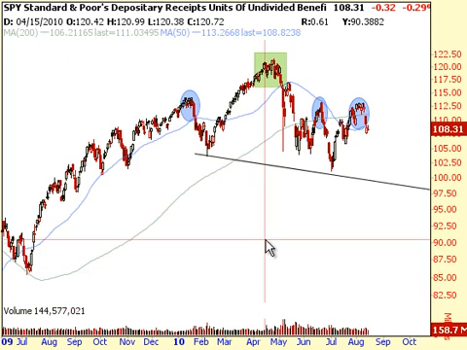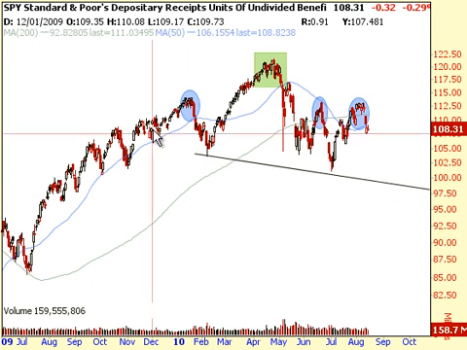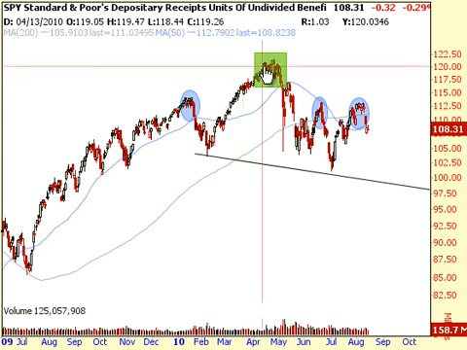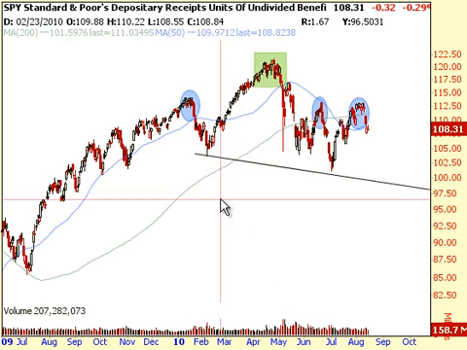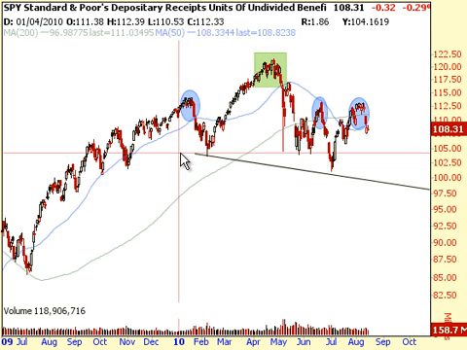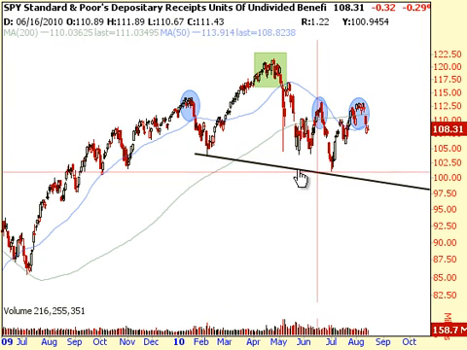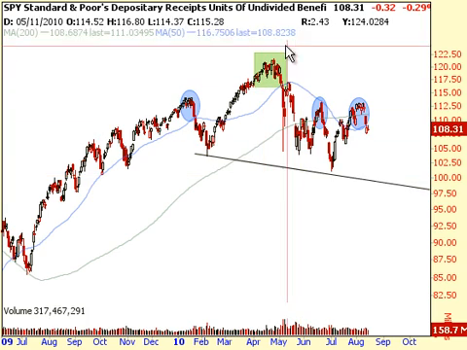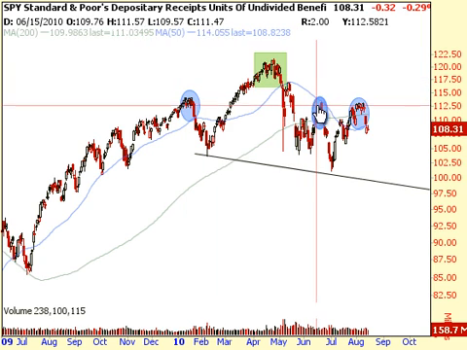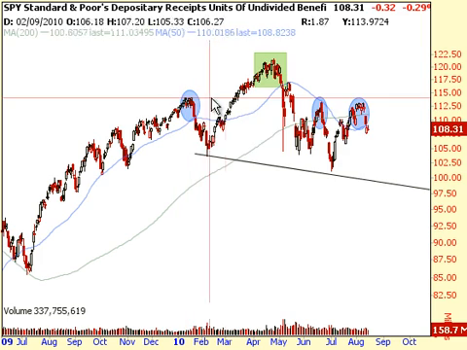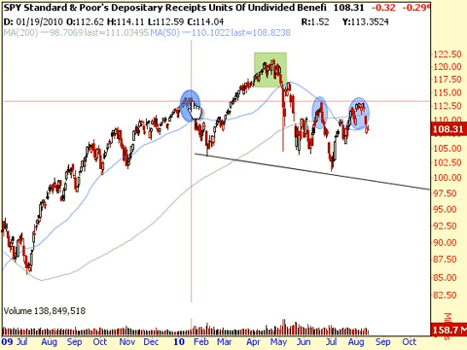So taking a look here at the S&P, and I'm actually looking at the SPY, which is the ETF for the S&P, we have a very clear head and shoulders starting to form. Now there are two right shoulders on this particular ETF. A couple of the other ones don't have as defined right shoulders. But here's the basic overlay of what's happening. We have a very clean neckline here from these bottoms in February and July. Very clean neckline. A very defined head up here at the top of the market in April. And we have these shoulders here that are all lined up in a row, and actually it seems like these right shoulders here are a little bit lower than the left shoulder back in the beginning of 2010.